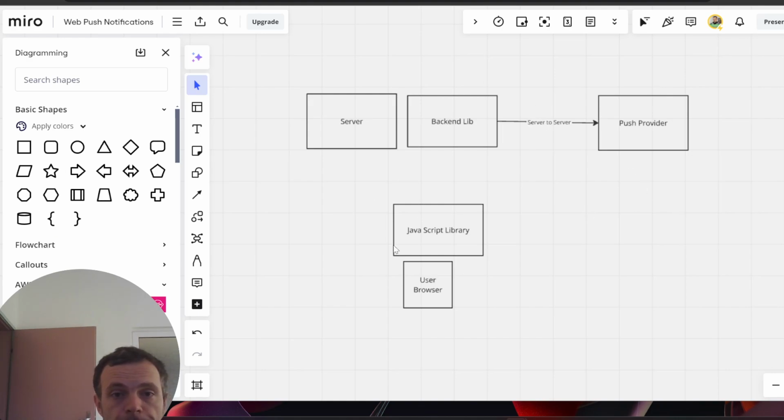And basically this is the high level overview.